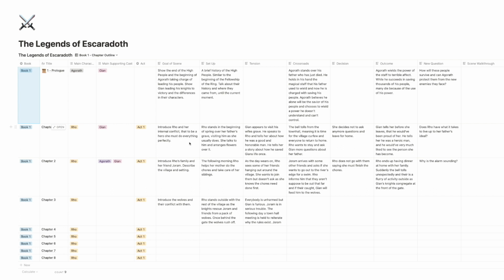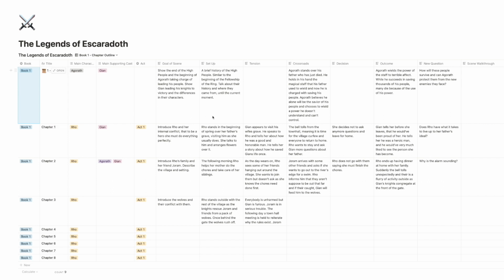Then we break down the chapters into their own three-act story structure, which is a little different from the main story structure, but it is important to show this as you work through it so that every chapter matters and every scene matters. So first off, we start with the goal of the scene. What is the point? What's the information we need to get across, whether it's character information, plot information, setting information? What are the things we have to get into this scene? So that's the goal of the scene.